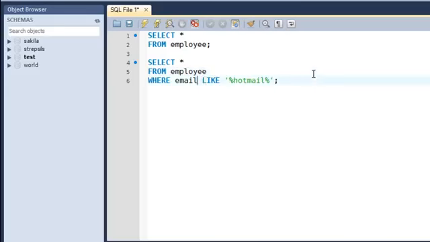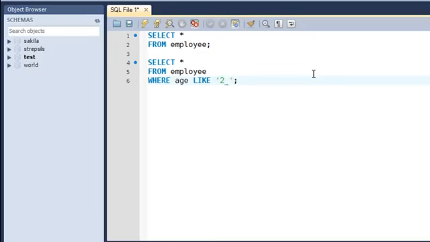Since in this case we would be working with the age column, I'll replace email with age. And since we want to know employees who are greater than 20 years old and less than 30 years old, we can use the and logical operators to generate this condition. But if you want to use the like operator, then within single quotes you'll put in two, and then you put an underscore character after two.